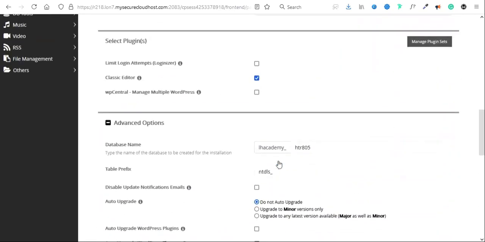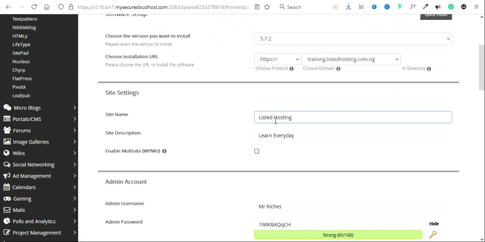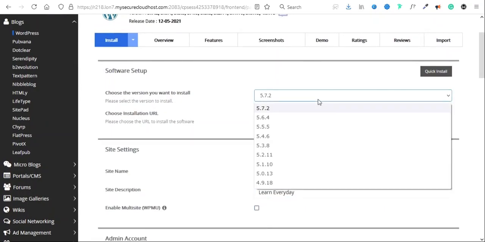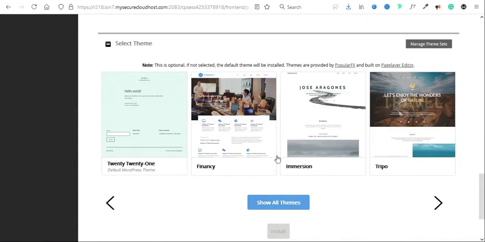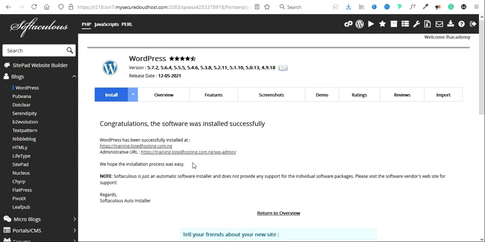So I'll look at everything again, make sure my email is correct, my password, my username, I've copied it, name of the site, SSL, and the version of WordPress. So click on install. If your network is good, in less than a minute, you should have a successful message. And you have 2 links, one link to log into your dashboard, one link to log into the front end of your website. Awesome, so we are good.